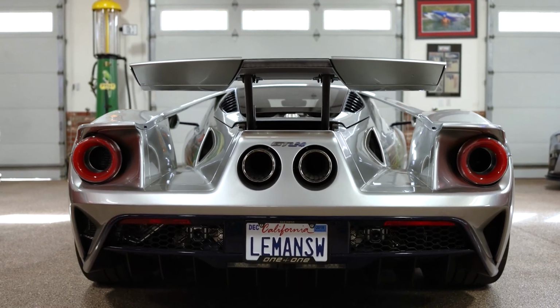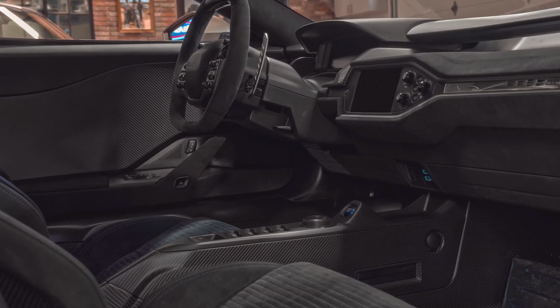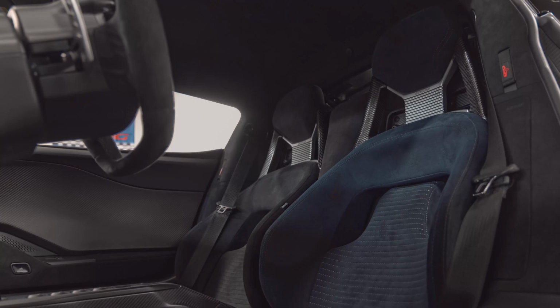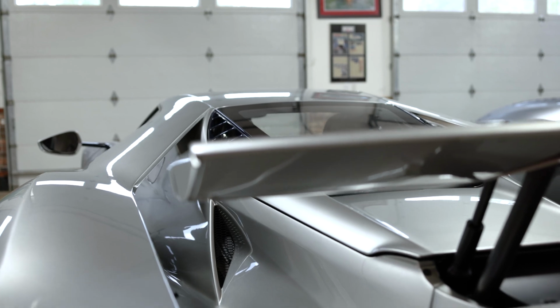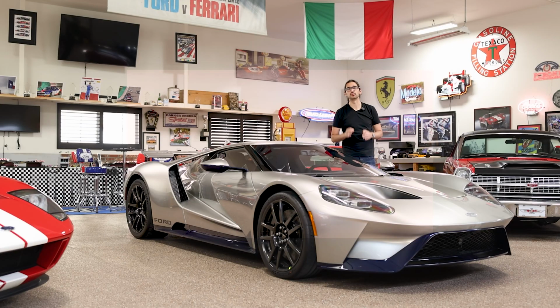The interior is very simple. Much of the functionality of the car is actually controlled from the steering wheel. There's not a lot to distract you on the interior of the car. And there's no real accoutrements, there's no luxury in this car. It's just a carbon fiber tub, the bare necessities to be able to pass off as a street legal car, and everything else is strictly function. The car does look insane, but it looks insane for a reason. All these lines and ducts and curves, they're not there just for aesthetics. They're there to serve a purpose, and that purpose is on the racetrack.